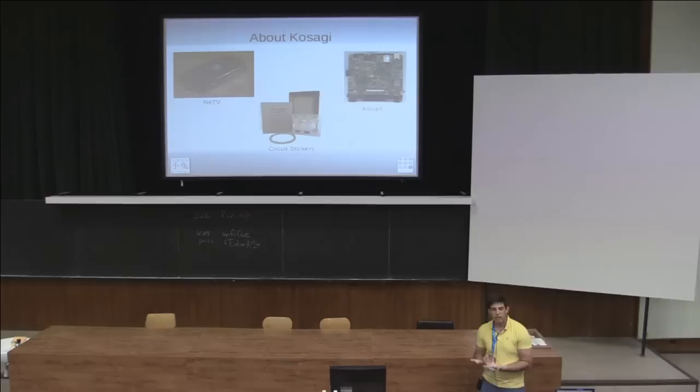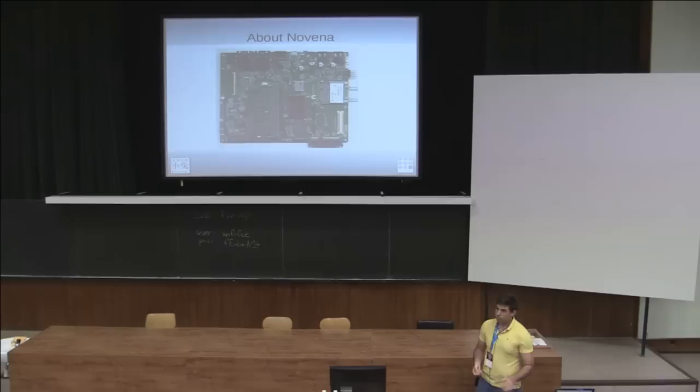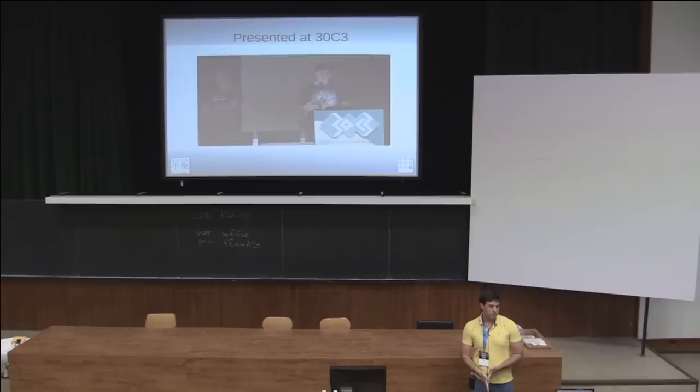We had done enough with FPGAs that we decided we needed to build a brand new platform. We ended up designing this board, the Novena. It started out as a Tor open router, which is why it has unusual features like dual Ethernet, and we also put an FPGA on it so we could take advantage of interesting things we did with reverse engineering and hardware. One of the first projects was reverse engineering an SD card — using the FPGA we were able to emulate the NAND flash and figure out how the microcontroller works. We presented on this at CCC in Germany last December.